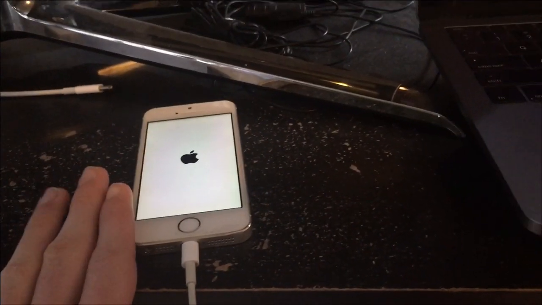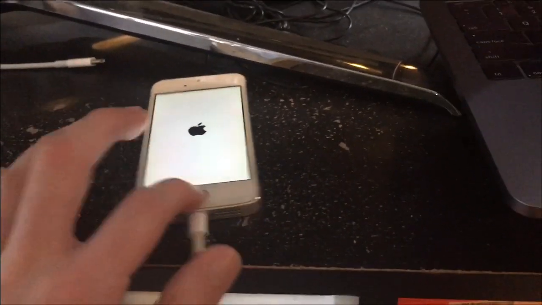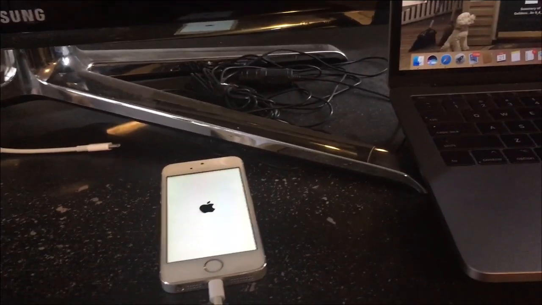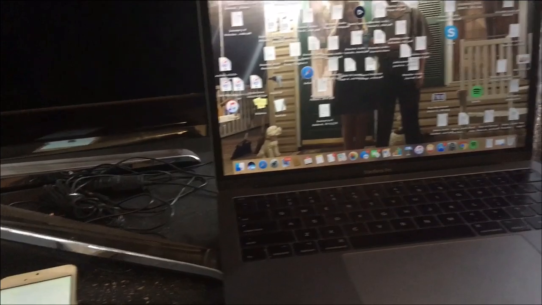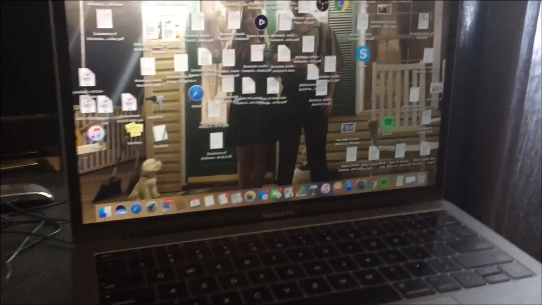It was honestly a boot loop from the electra jailbreak, and it just won't come on. So this could be the reason I just mentioned. Basically, what you want to do is connect your phone to your computer, your PC, your laptop, whatever you want to call it. It could be any computer or PC.